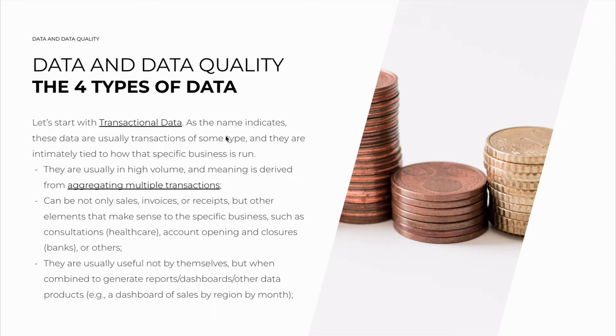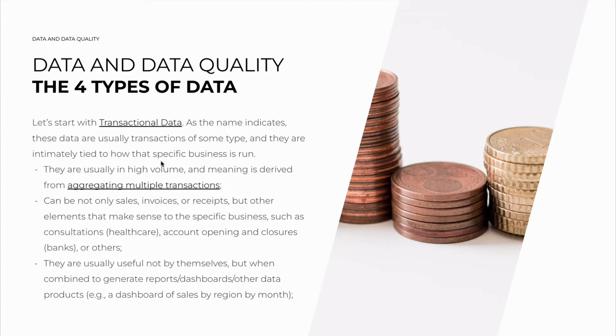Transactional data are usually intimately tied to how that specific business is run. For example, consultations or even operations can be transactional data for a hospital or health clinic. For a financial institution, it can include product sales, trades in the financial markets, openings and closings of accounts, and so on. They are very unique to the business.